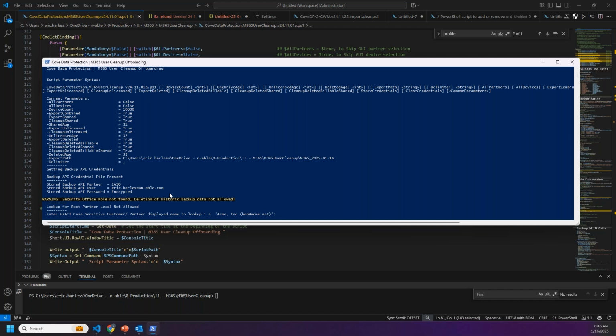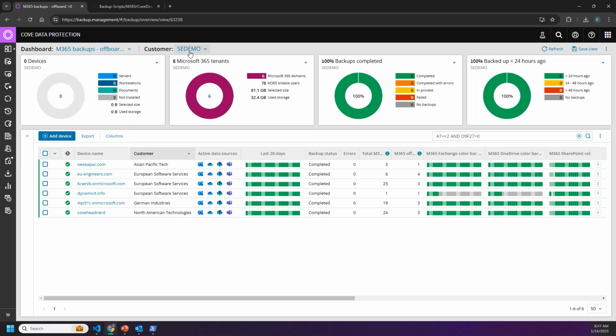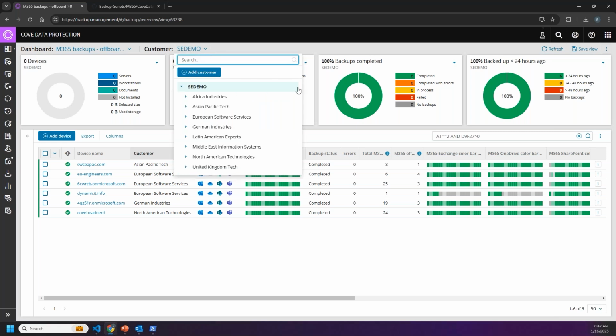The first time you run this, it's going to want to know your partner name. That's the name that shows up in the center of the console. So for example, for my SE demo environment, if I were to go back to, let's see, if I come back into here, SE demo, it's my login partner. If it's got an email address on the tail end of that, that's your login partner. It would be a combination of the partner name and the email address. You can simply click on this and copy the partner name to the clipboard and paste that into your script, okay?